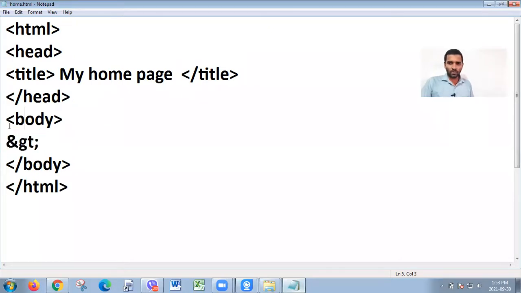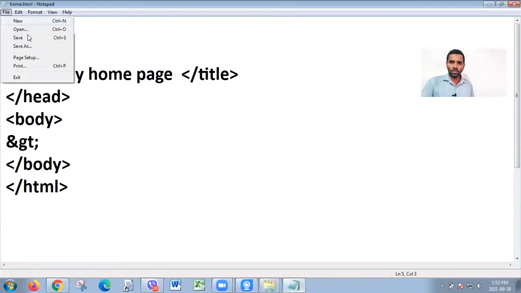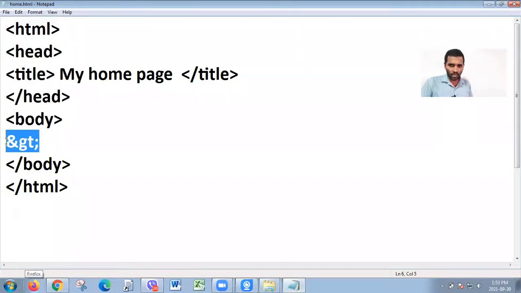So I have written this one in the body, in between the two body tags, and saved the coding. Can I have this answer as output? No. No. Have you understood my question? As a user, I want to display this coding, or maybe this, how many letters? 4, right? 4 letters on the screen.